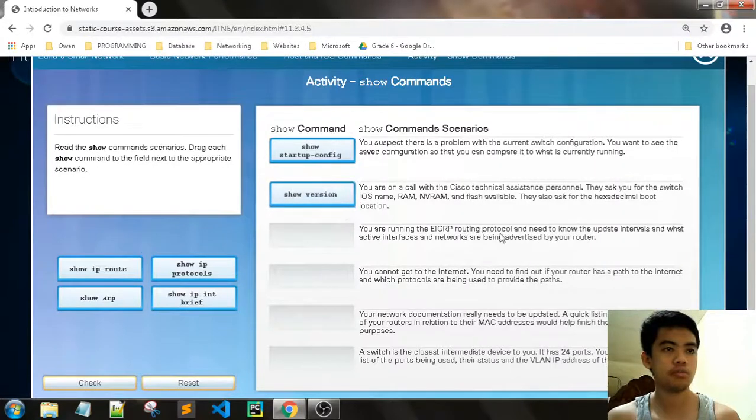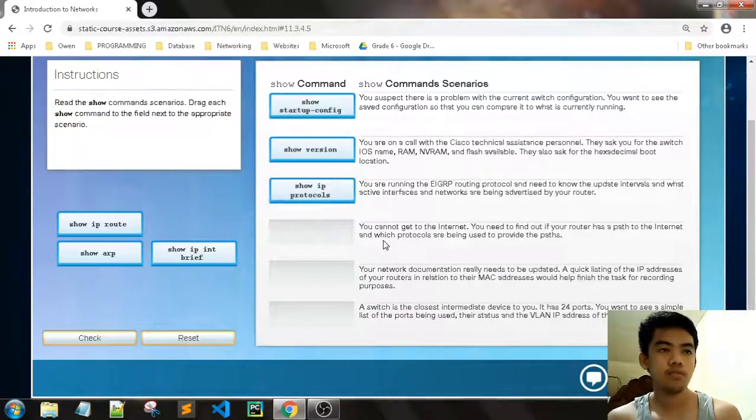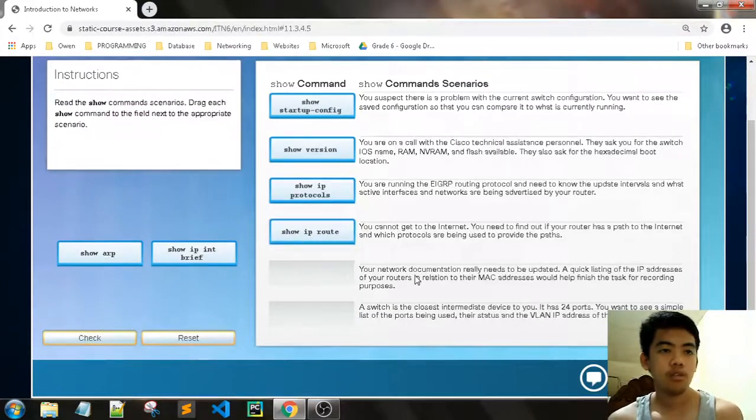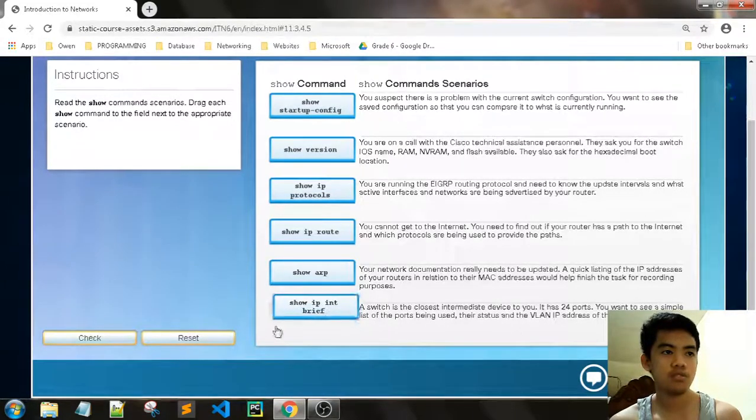Show ip protocols shows if you are running the EIGRP protocol. If you cannot get to the internet, you need to find out if your router has a path to the internet: show ip route. Show arp gives a quick listing of the IP addresses of your routers in relation to their MAC addresses. Then show ip interface.